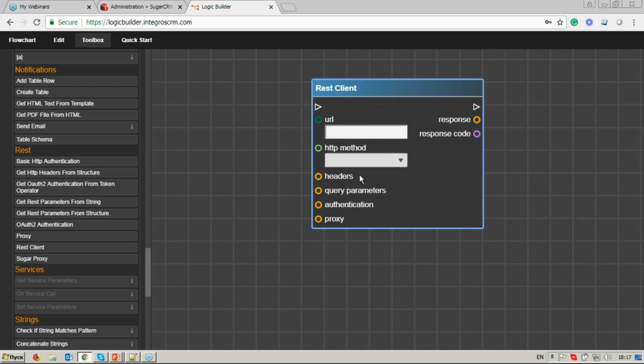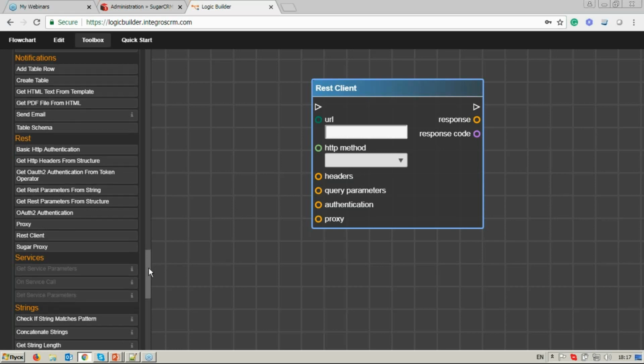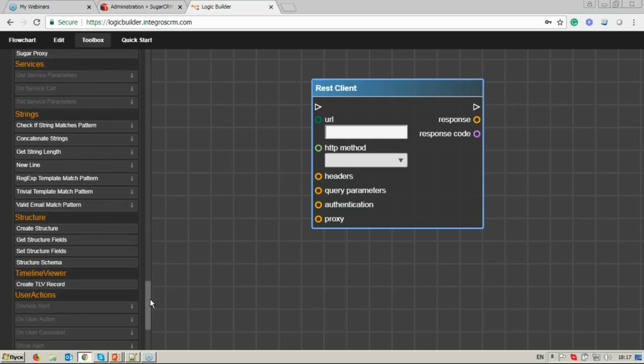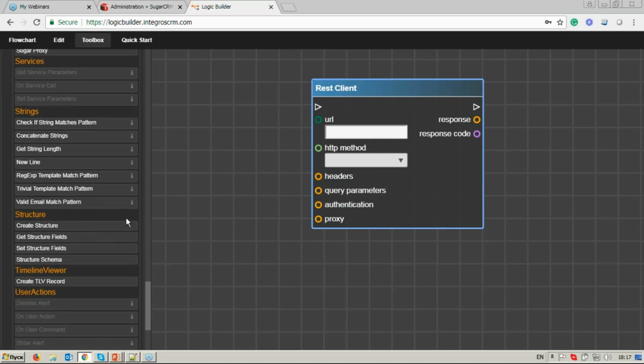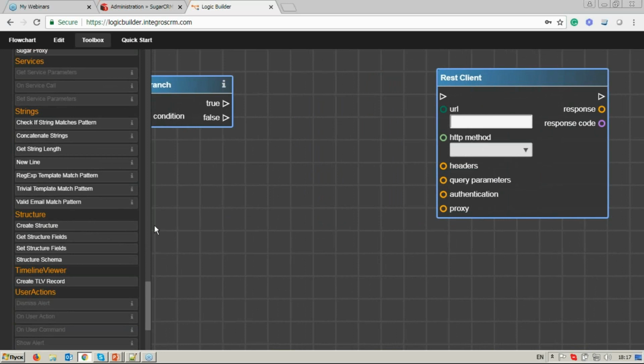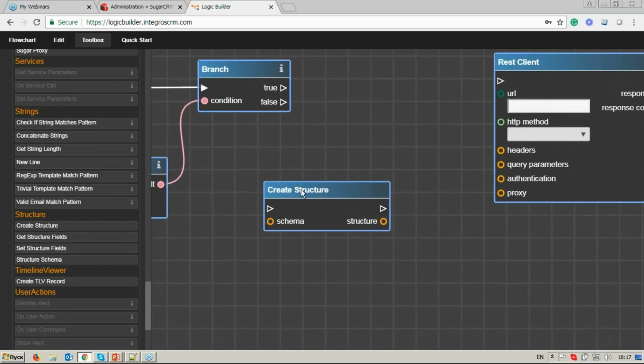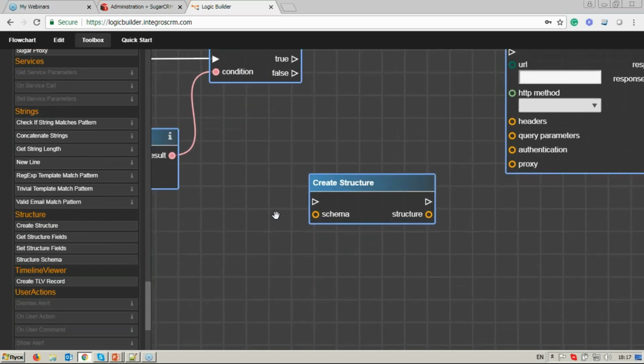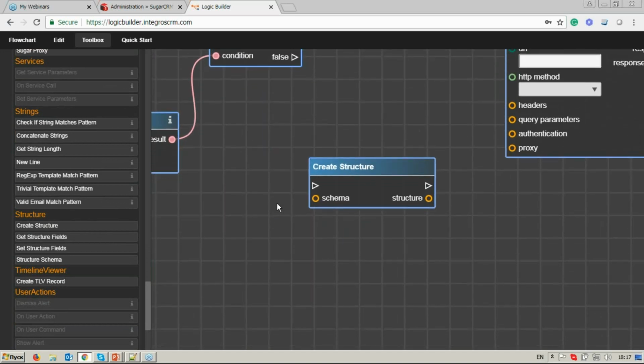operators from the structure category. Let me quickly show you how you can do this. So we return to our menu and scroll a little bit lower. Here we have structure. So when you want to pass headers to your request, you firstly create a structure, put the operator create a structure, and in the structure scheme, you need to define the name of a list of headers that will be included in your request.